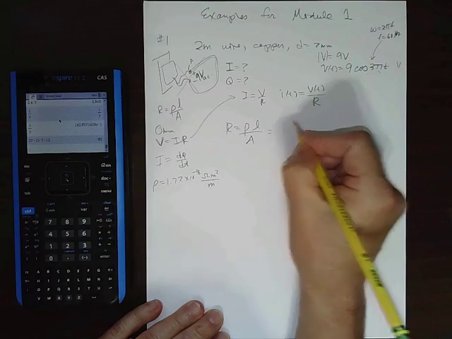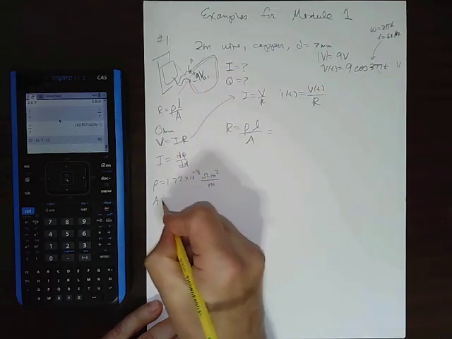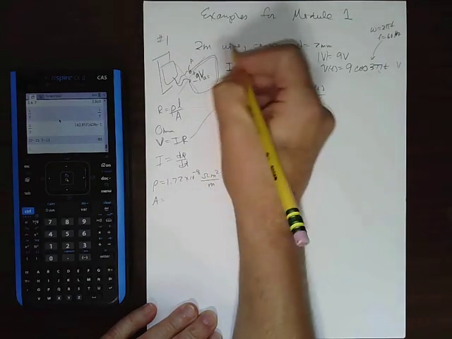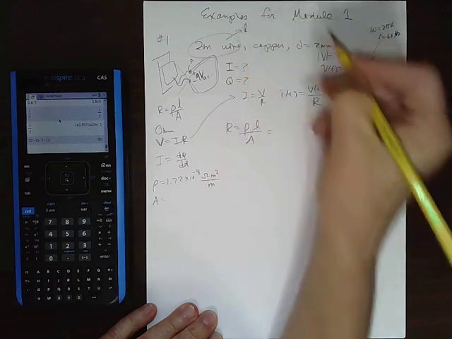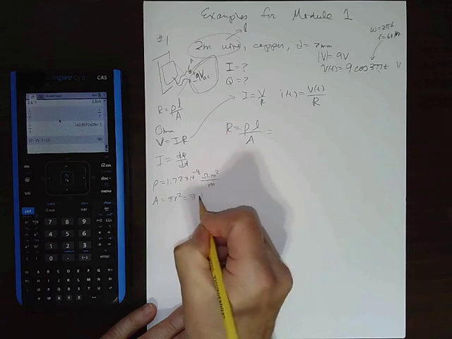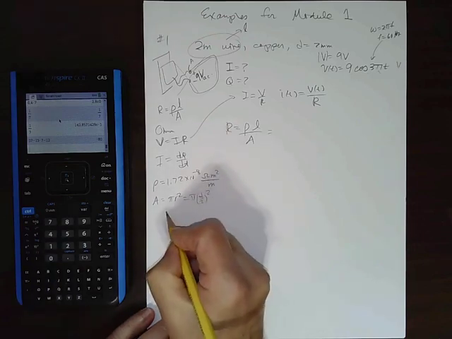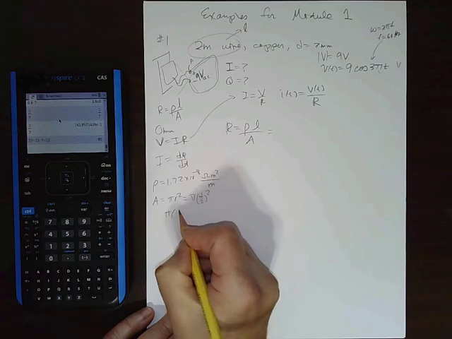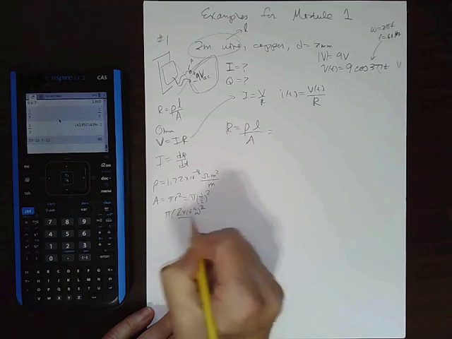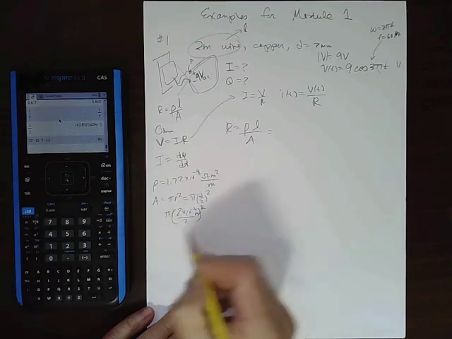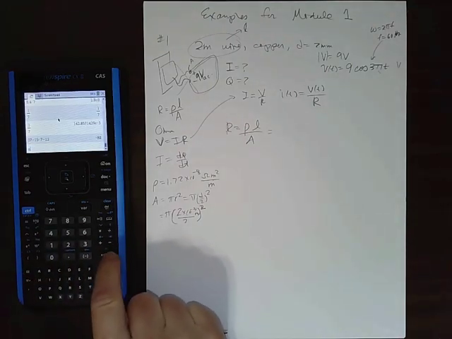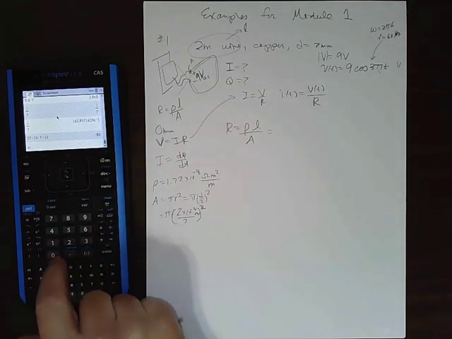And so we need A, just use this little sidebar for finding the pieces we need, because we got L, I said it was 2 meters, so that was L. But we need A, area of a circle, pi r squared, pi d over 2 squared. So in this case we got pi times d was 2 times 10 to the negative 3 meters. Divide that by 2 squared. So 1 times 10 to the negative 3 squared. So we got pi times 1e negative 3.